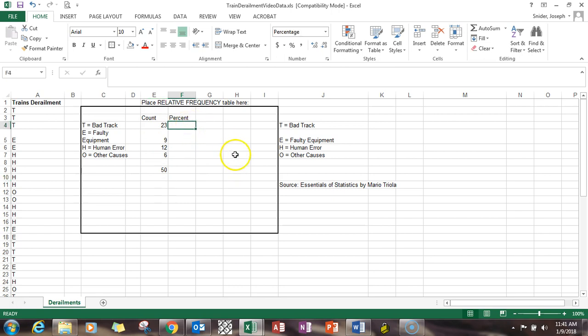The way you would get a percent, say on a calculator, would be type in the 23 divided by 50 and then hit equal or enter, whatever your calculator has. In Excel, you always put the equal sign first. So I'm going to type in equal, hit the 23 with my mouse. On the keyboard, put the division sign in. Click on the 50, hit enter. I'm going to do that for each one of these cells to get my percentages.